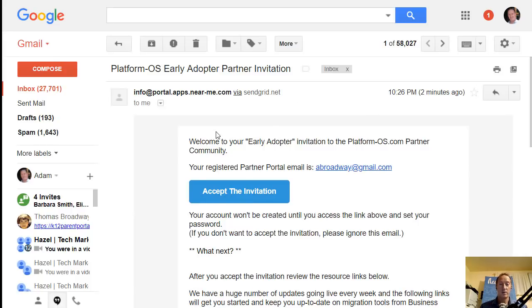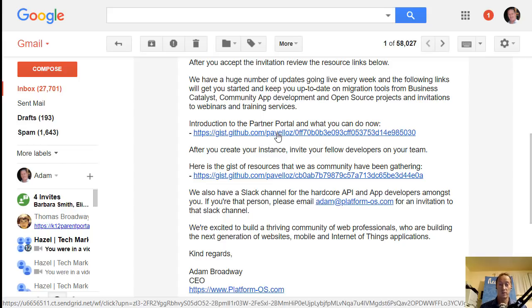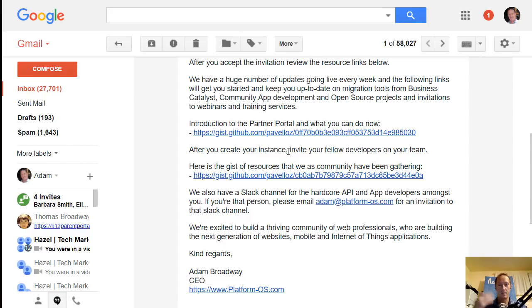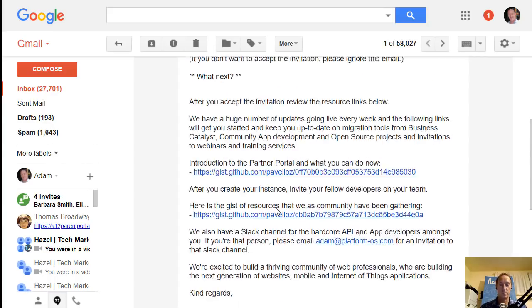So in my inbox, I have an email that asks me to accept the invitation. And there's some instructions here. There's some references to certain resources that have been put together by our team. The new API documentation site is just about ready to go live. So we've been working on that. We've had it all cut up into HTML. We're now getting all of the gist content from GitHub to push over into that documentation site. In the meantime, there's the email that you will receive, which has got some great resources and videos.